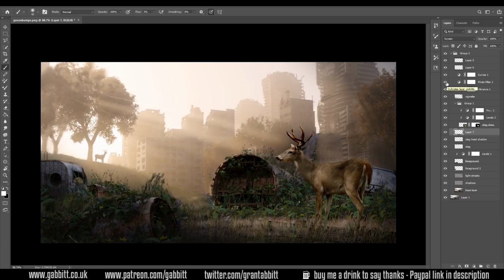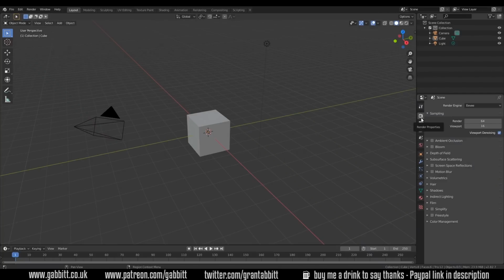In this case, I've added a bit of warmth, and that's just with a photo filter over the top. And you can easily do that in any sort of composition program or in the Blender compositor, or you can put some color into your lights. The curves give it a fair bit of contrast, making the light bits slightly lighter and the dark bits slightly darker. And you can do that very easily in the render settings.